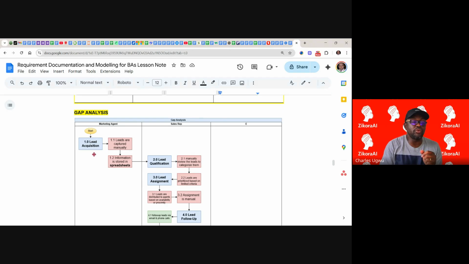So you have a meeting, you pick this lead acquisition, you brainstorm about it, then you all agree to leave it the way it is. Then you come to lead capture, which is manual, and you agree that it needs to be automated. In the digital 21st century, we can't leave it the way it is. That is the purpose of this. We say, okay, we highlight it as red, that this is no longer value added. So you have to look for all the processes that are no longer value added.